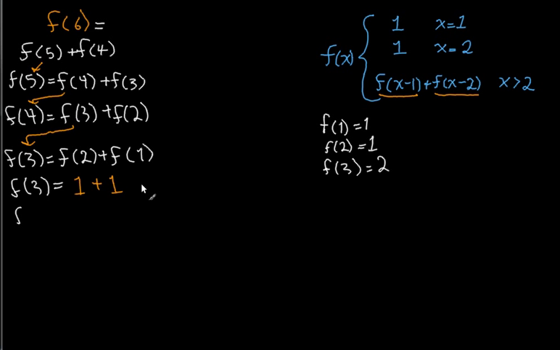So now we have to go back up. So now we know what F of 3 equals. So what does F of 4 equal? Well, F of 4 equals F of 3 plus F of 2. We know that F of 3 equals 2. So it's 2 plus F of 2, which is 1, so equals 3. So now we know that F of 4 equals 3. F of 5 equals F of 4, which is 3, plus F of 3, which is 2, which equals 5.